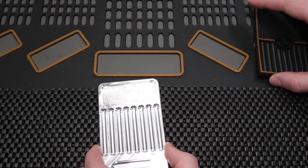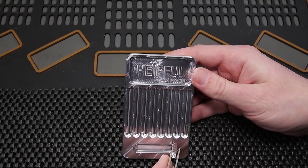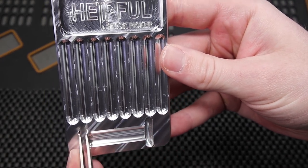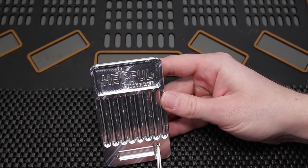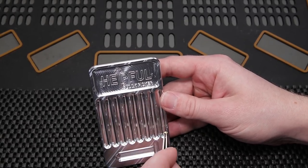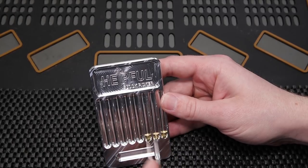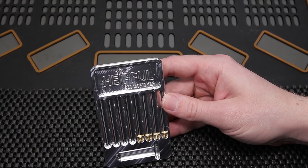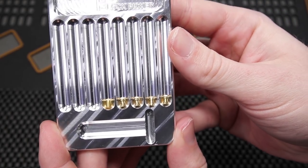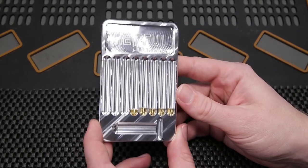I'd like to show a quick example of me using this tray by placing a couple of pins on it. I would love to see the chambers numbered, but there really isn't much room for numbers on each individual slot. I'm used to starting at one and going right to left on all my trays, so that's what I'll do today. I'm dropping a few miscellaneous pins onto the tray — you can see how they contrast against the aluminum color. Now with five pins on the tray, it holds them in place nicely. I can move the tray around and the pins stay in very well.